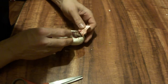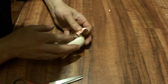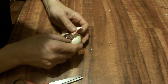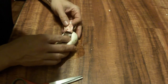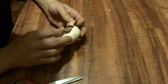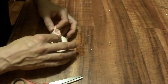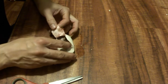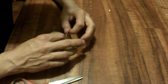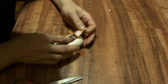Well, I can't see anything. Ooh, I think that's the head right there. Boy. I still can't tell on this one. I might have to wait till he comes out, actually, or we can come back to it.